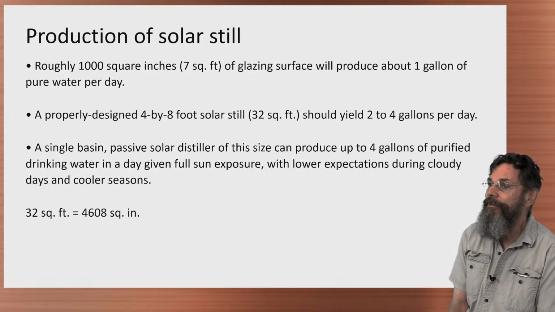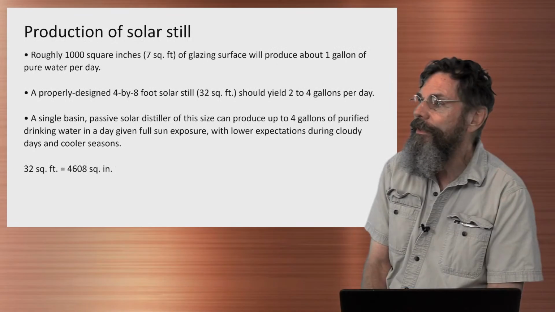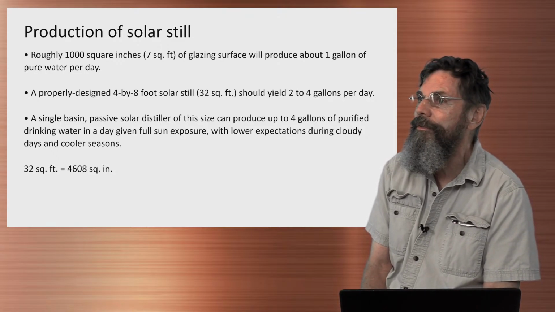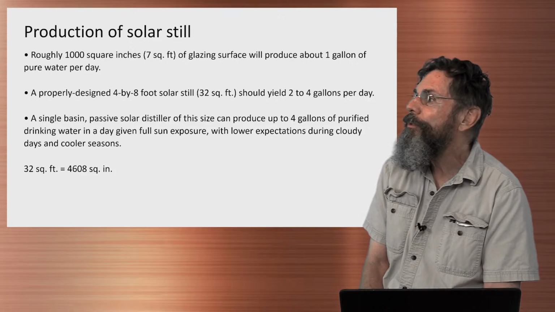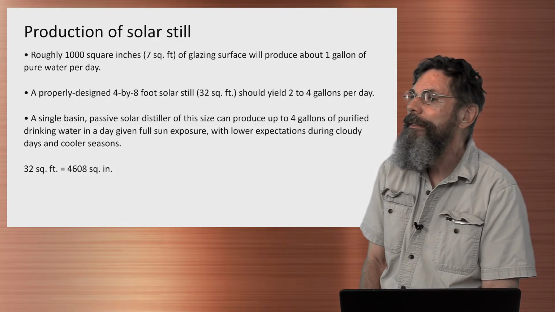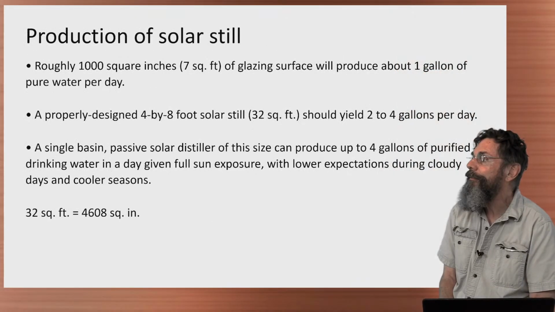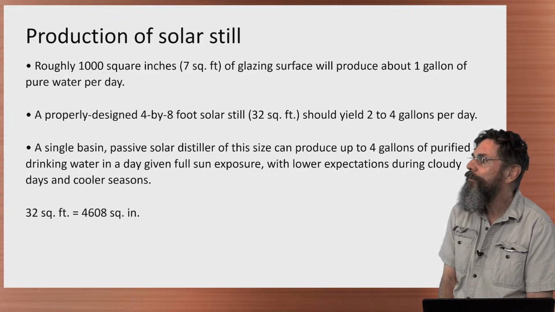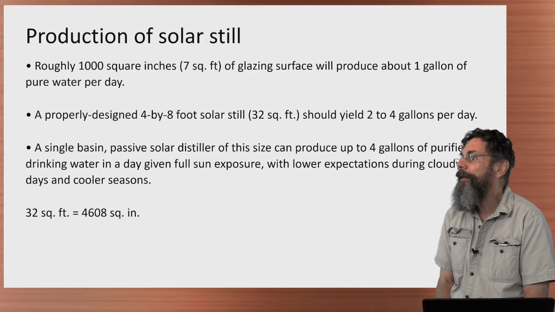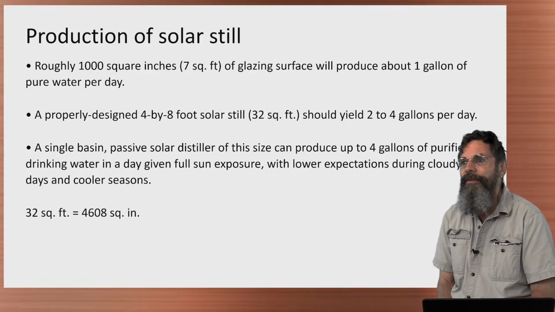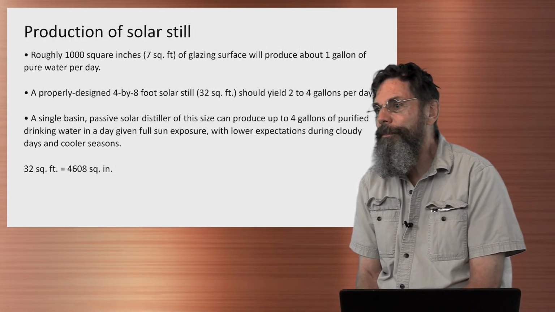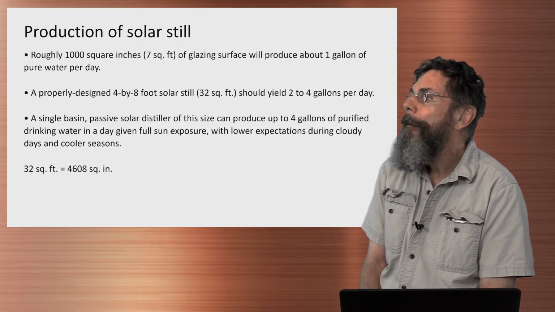If you have a completely bright, sunny day, if your solar window is like 12.5 hours early in the morning and there's no clouds, no mist, no whatever, and you're going all the way well past 6 o'clock, you're going to be looking at closer to your 4 gallons a day figure. If it's just a good solid middle of the day solar window of maybe 5.5, 6 hours of good sun, you'd then be down into the 2 gallons per day. A gallon, 2 gallons per day doesn't sound like a whole lot, but when you're talking about drinking water or just a little bit of water for a special purpose, it's perfectly adequate.